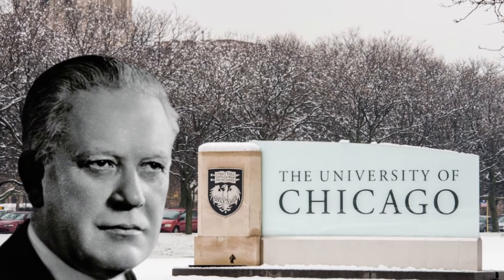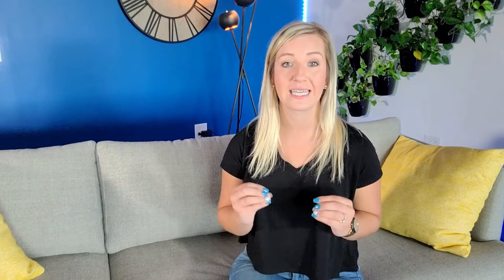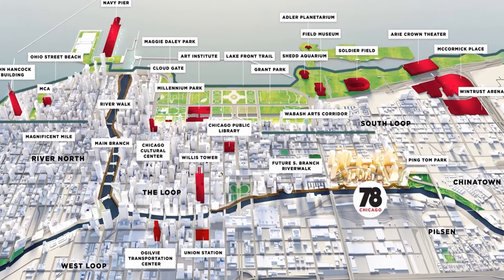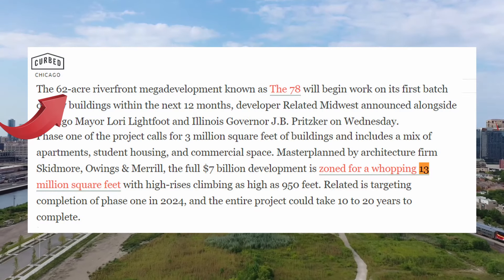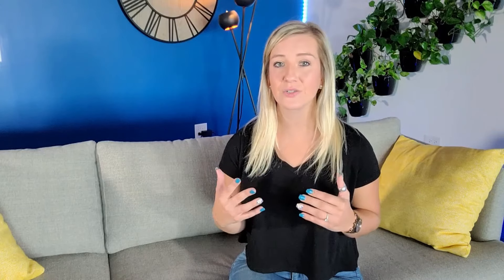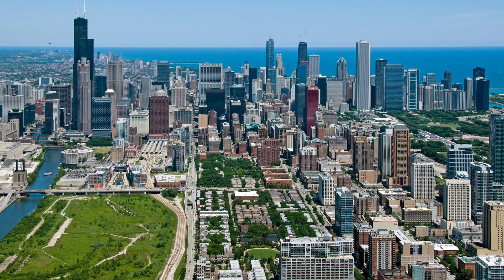Let's start with the 78th and its history. Navigating Chicago is a unique experience. The city currently has 77 community areas. These areas came from the mapping of two sociologists of the University of Chicago, Robert E. Park and Ernest Burgess. During the late 1920s, they grouped the neighborhoods and surrounding areas. Chicago added O'Hare in 1956 and Edgewater in 1980. The 78th is the latest and largest community to be developed in the city of Chicago.